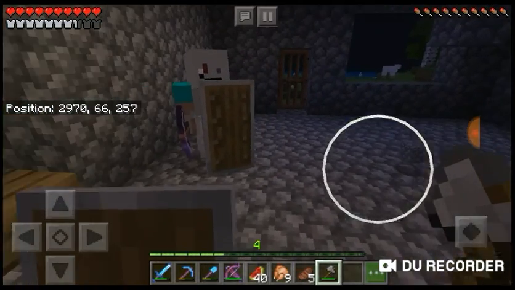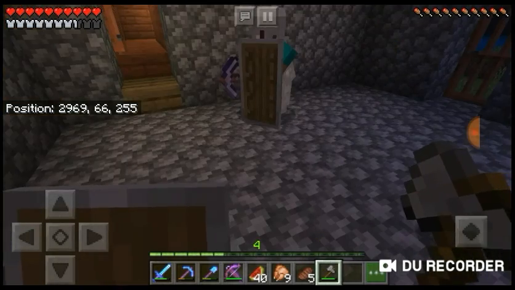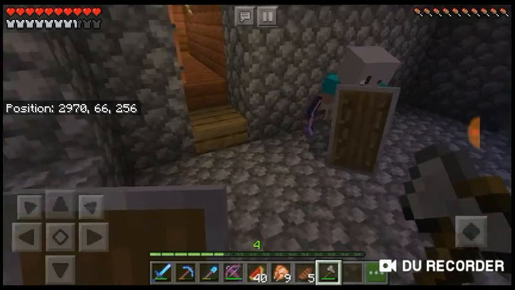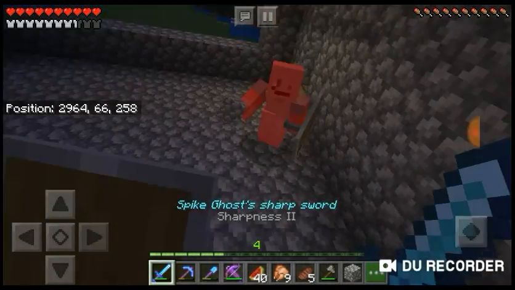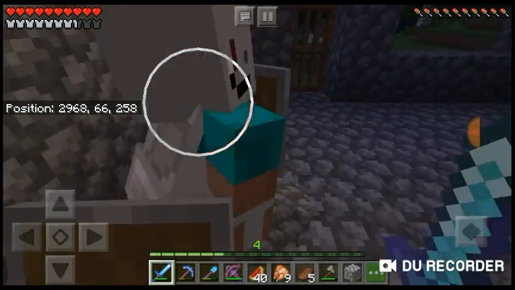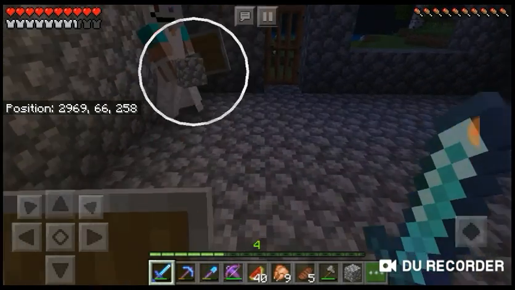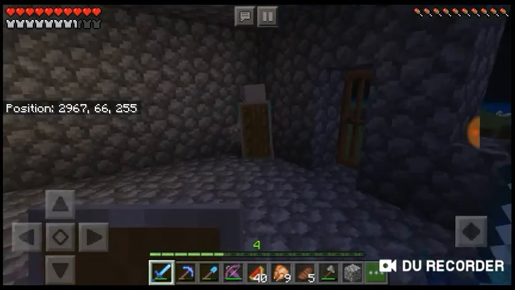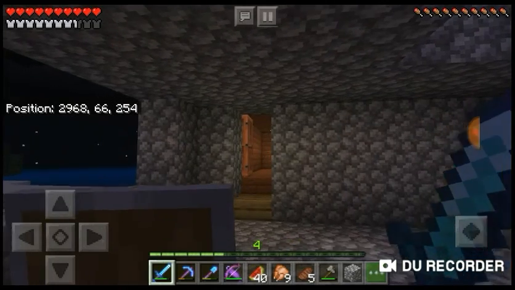Whoa. That's cool. It basically just bounces you back. So basically, it's like a knockback sword. Whoa. Hey, hey, hey. How does that work? So that's cool. I can get back to work.